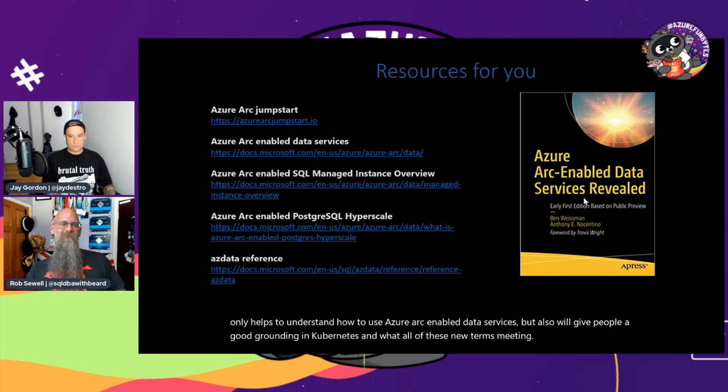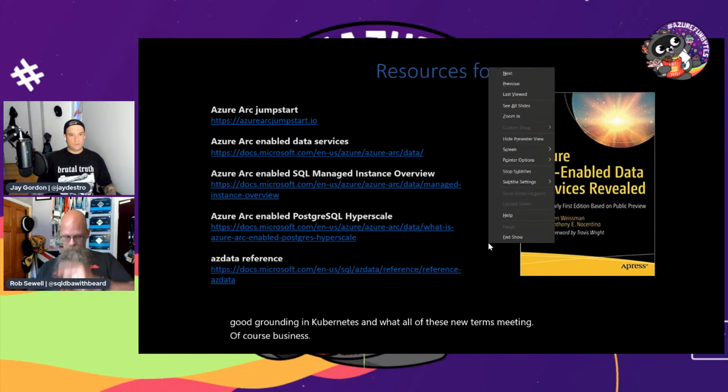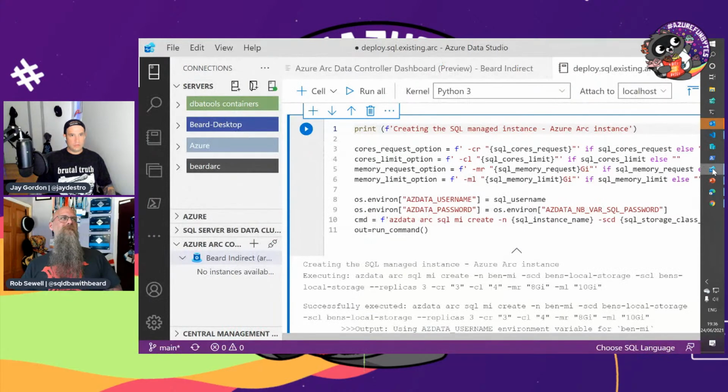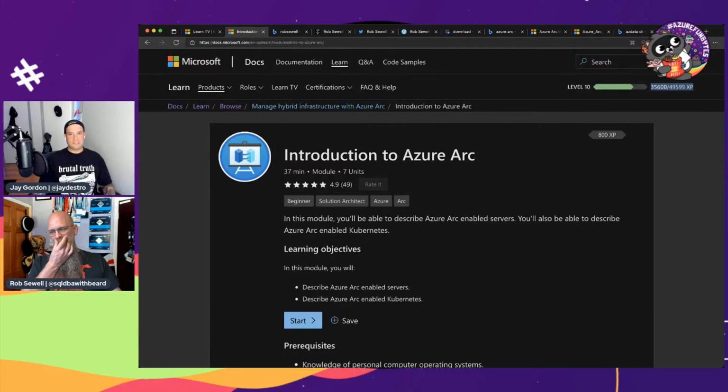And of course, there's the Azure Arc learning path that you can get access to if you head over to Microsoft Learn. Here's a link in the chat if you'd like to go to it. I think it's really, really super useful. You'll learn about Azure Arc-Enabled Servers, Azure Arc-Enabled Kubernetes, all these really useful bits of free training. And one of the things I like is it's gamified. You can see I'm on my way to the next level.